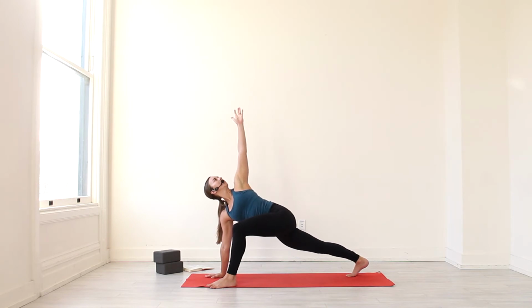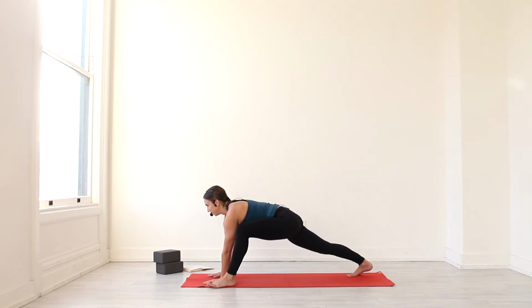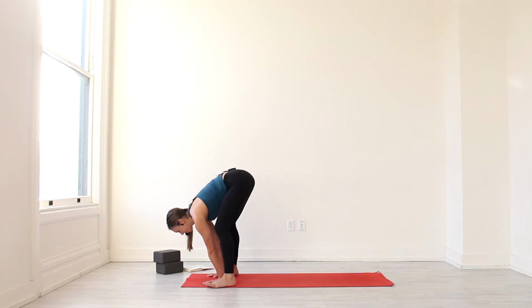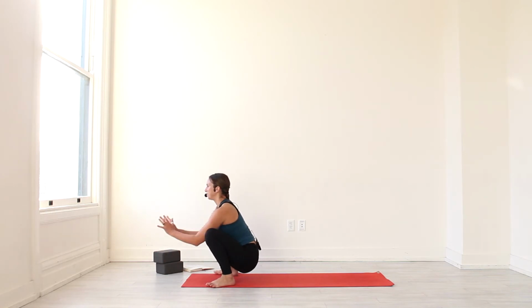Maybe look up if you haven't already, last breath. And we'll let that left hand come down. Look forward, start to find that little sway back and forward. And then right foot outside your right hand. Sound effects encouraged. Half squat or full squat, up to you. 2 full breaths in that squat. Feel the balancing out of weight distribution from little toe to big toe side of the feet.